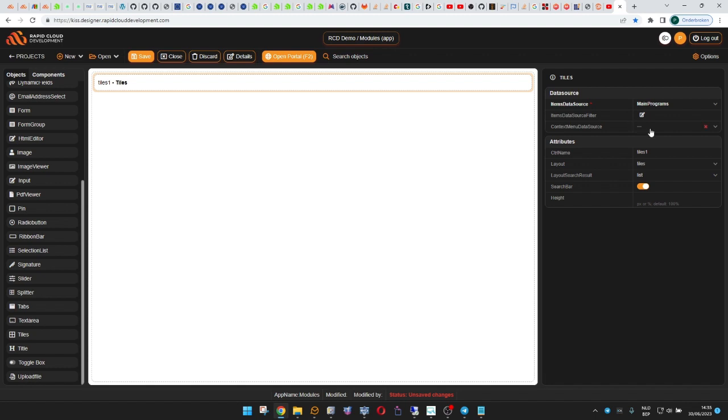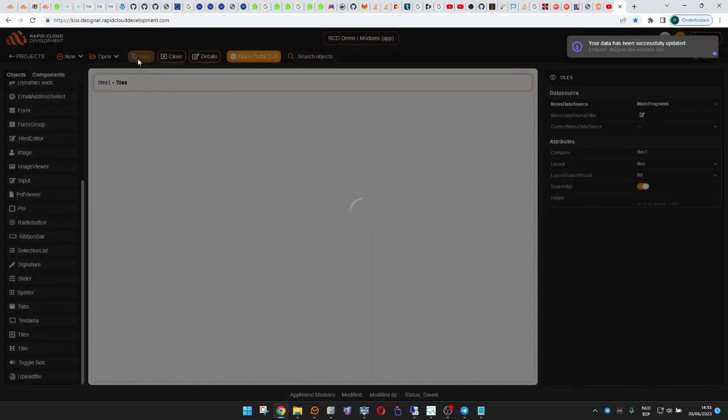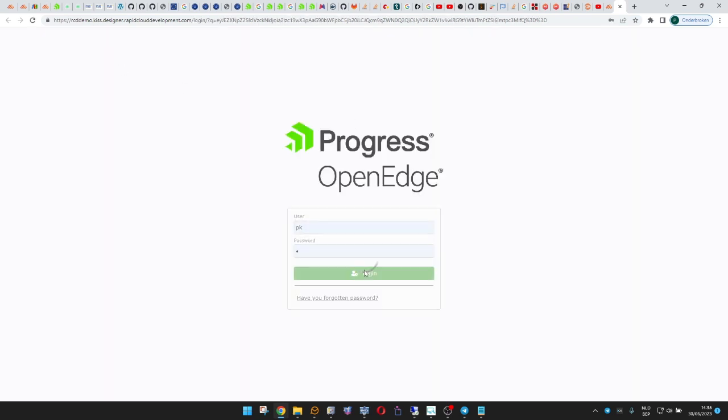And then here you can choose, basically, do you want it to have a search bar? Do you want the search results to be in tiles or in lists? In my case, I want lists, and the main layout in tiles. And that's about it. That's all we need to do. Save. So now if I open that in the portal, I see, let's see, I have to log in.